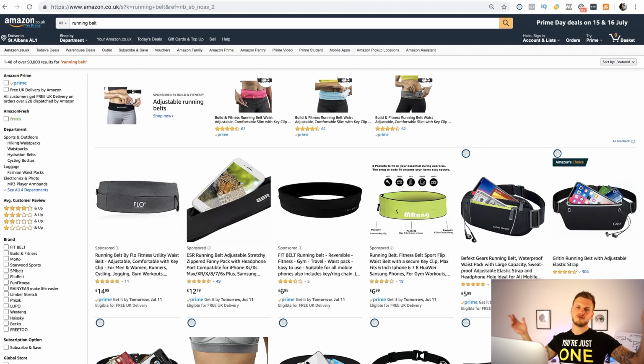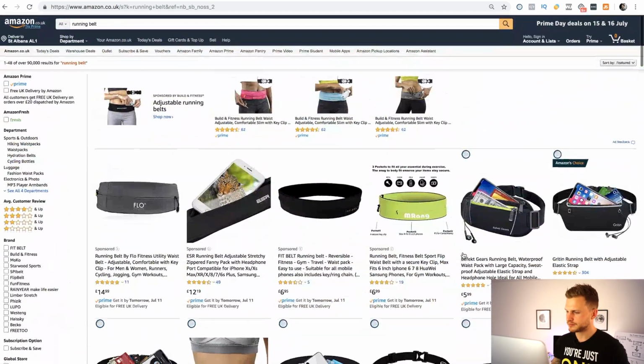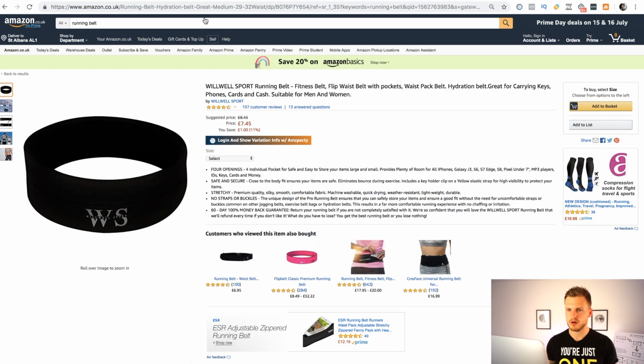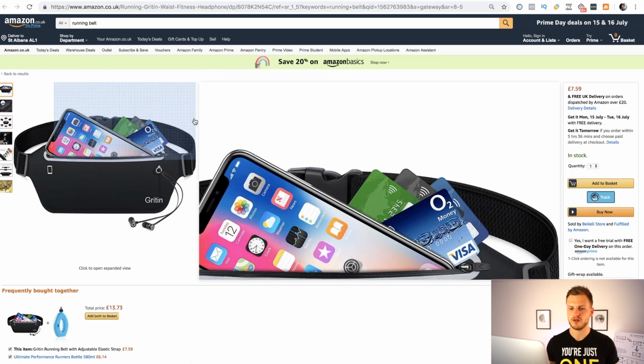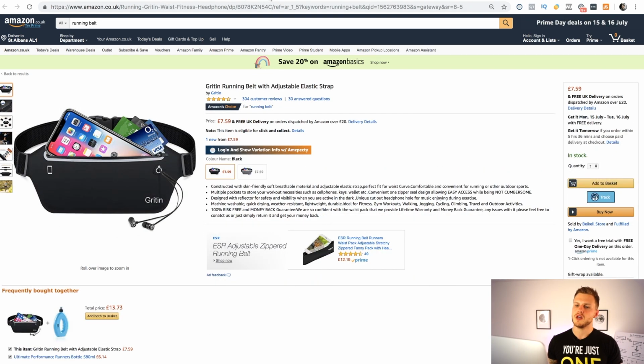So the first one I found is Running Belt. If you've done product research on Amazon, you've probably seen these. Easy product, easy to private label, very light. You know, a perfect FBA product as such. The only problem is that lots of people do it, okay? So I thought, okay, let's get the bestseller and let's get someone that's at the end of the first page that's not really doing that well. So I picked out the first people. No, wait, that's the second people. We're going to put the first people just here, and we've got people near the bottom of the first page. Right, so first of all, let's consider the first image, all right?